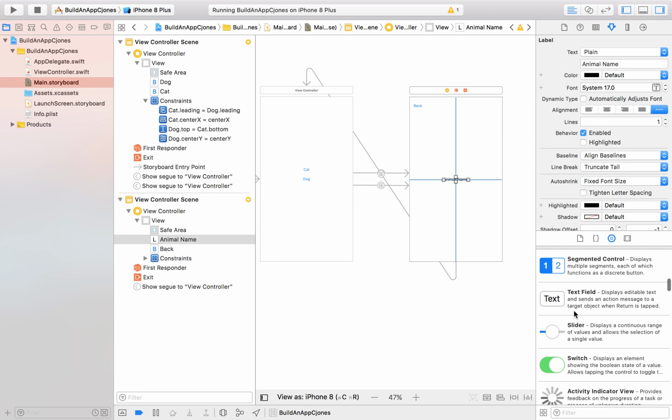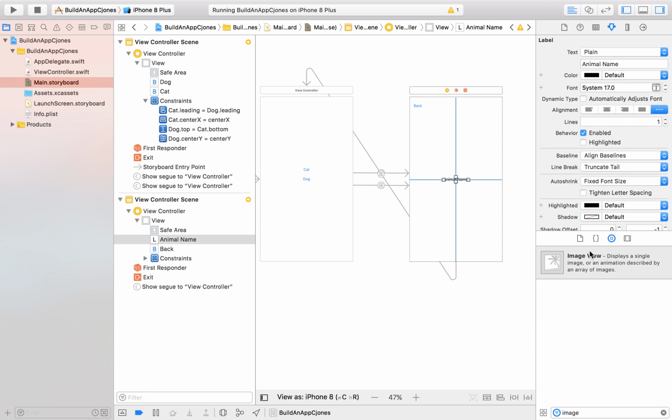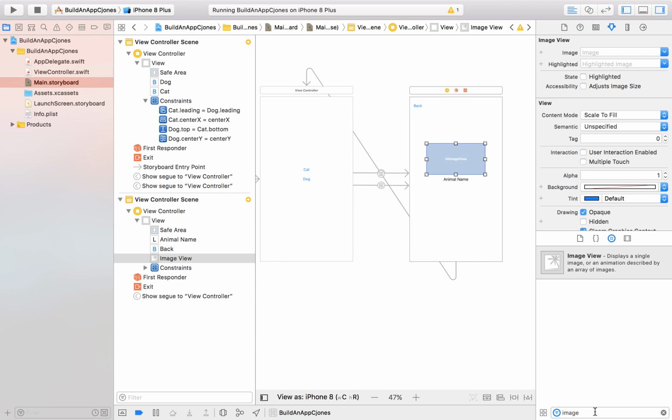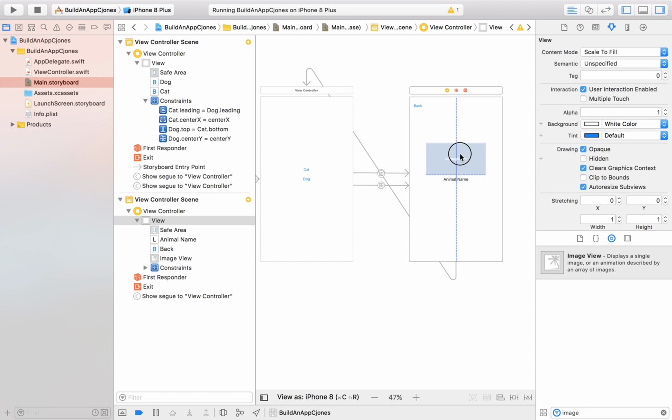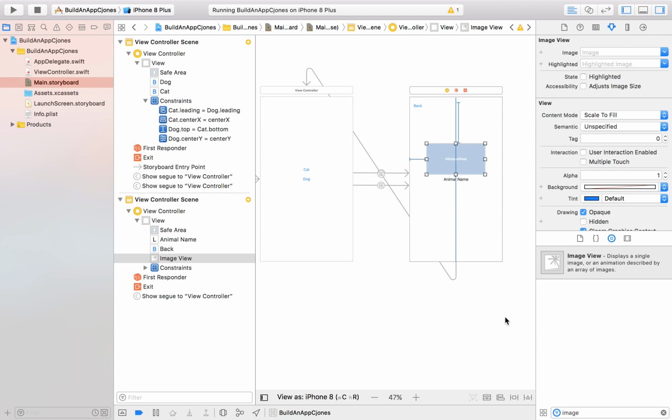And we're also going to want to add an image. So if you look at the image, drag an image in here. And yeah, great, we'll just center that here, right above that, and then we'll click Add Missing Constraints.